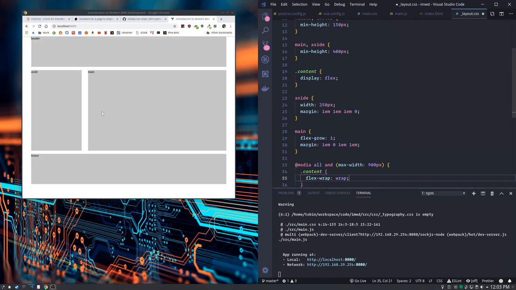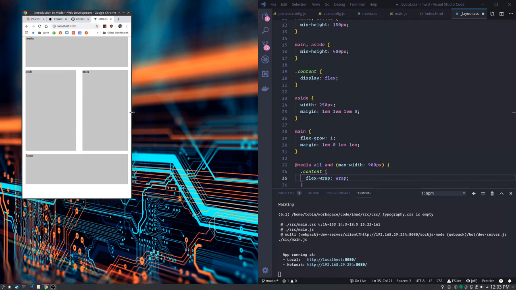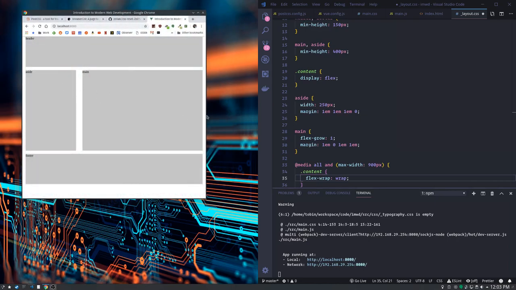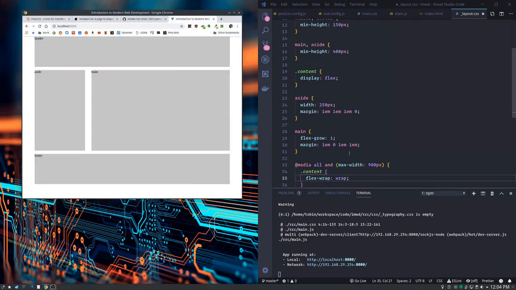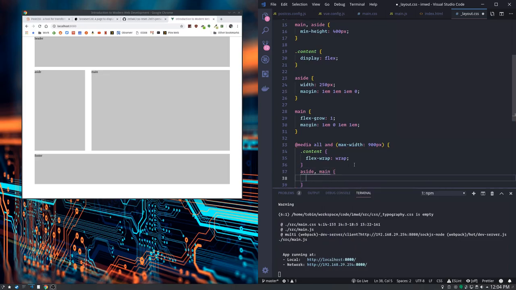Our goal here is when we go down to a phone size screen, that you really can't have these two side by side on a phone. You want one to go beneath the other. And we really want to have our header and then our map and then our sidebar stuff below that. And to do that, we're going to have to switch the order of these two columns and make this aside and main go to the full width of where they are. So let's take our aside and our main, and we will set the width to 100% for both of those.